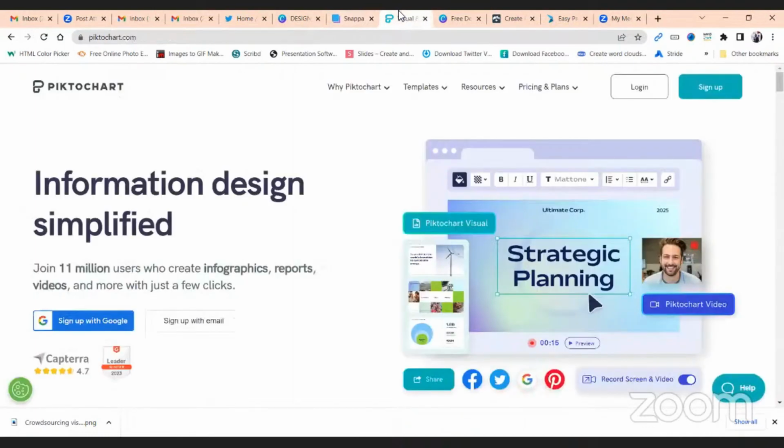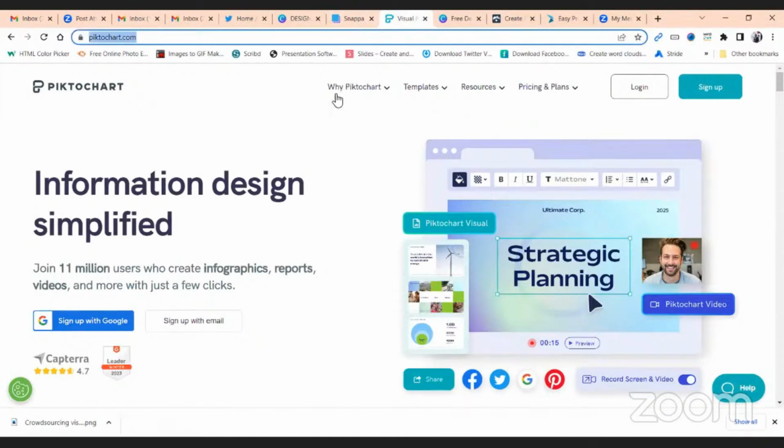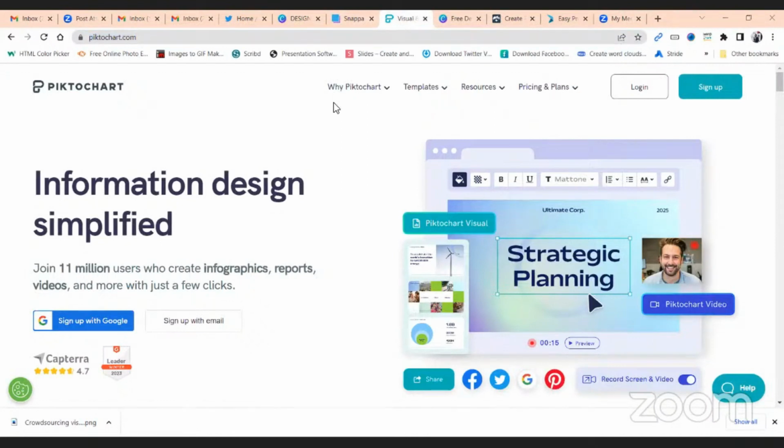The tool we are going to look at is Piktochart. It's piktochart.com. Like I said earlier in the beginning, you're going to find that the design principles are basically the same. Even the interface of the tools does not change so much. So if you have a good understanding of at least one or two of them, the rest will not give you trouble.